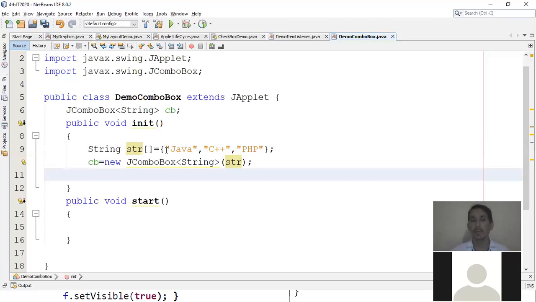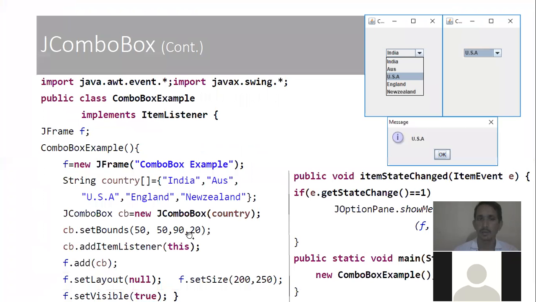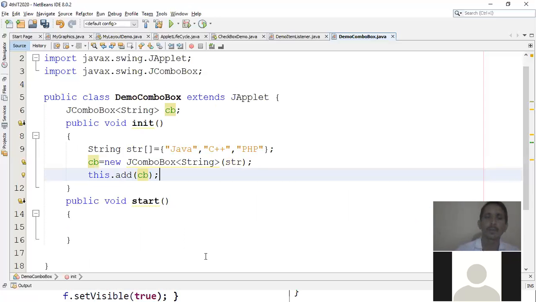When it needs to be visible, we add it when we are going to display. Suppose this is my current applet, so the current applet dot add, and add my combo box. Similar to a frame, it is part of the frame, but we can define it over here. Both have similar facilities.